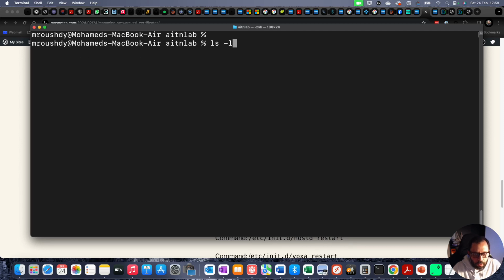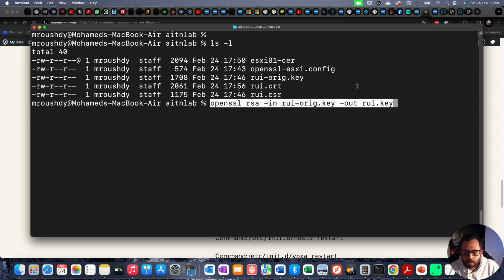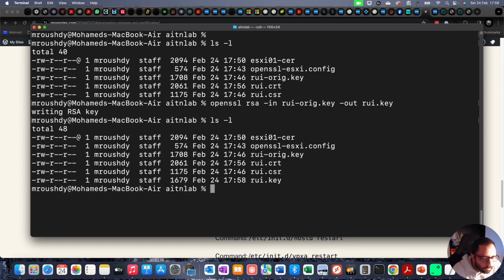Okay, what files do we have here still? Of course, all of these. So let me paste the command in here and let's see what should be adjusted or edited, modified. So the key in, yeah, this is the key in and we need it out as this to be like that. That's it. So now the key has been modified. So now we need to copy this file now after conversion and the certificate file as well.